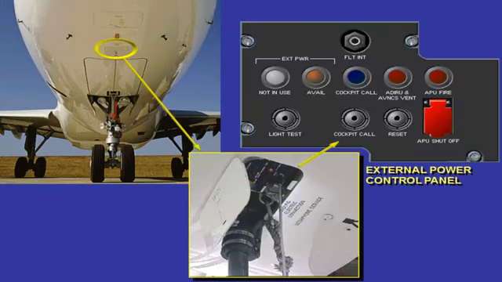The Ground Power Control Panel, GPCP, and the external power receptacle are located in front of the nose landing gear. On this panel, two lights indicate the ground power unit availability, avail light, and connection to the aircraft network, not in use light. The ground power unit should provide 400 Hz 3-phase 115 volts AC rated at 90 kVA minimum.